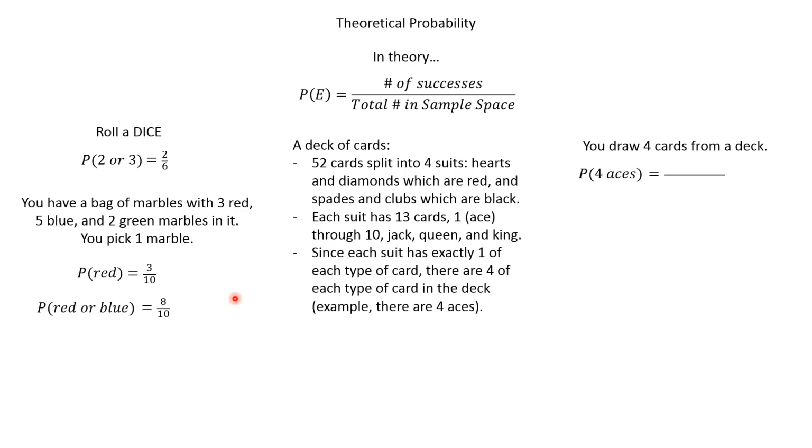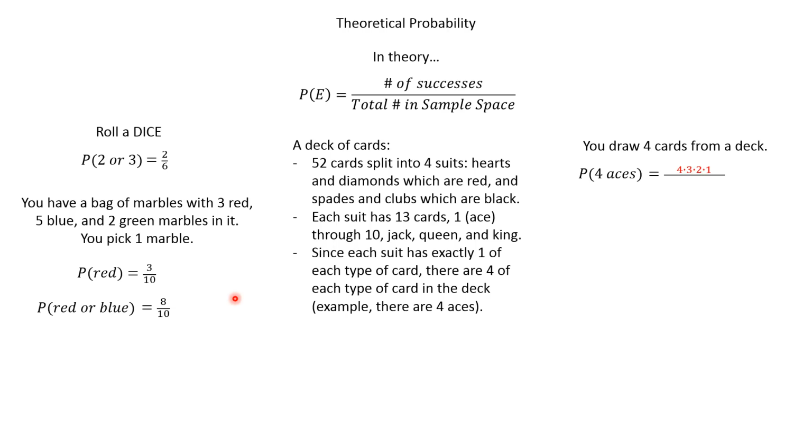How many ways are there of drawing the first ace? Well, there's 4 of them in the deck, so there's 4 ways. And then the second one, now there's only 3 of them. And then the third one, there's only 2. And then there's 1. So to draw 4 aces, there's 4 times 3 times 2 times 1, 24 ways that we could draw those 4 aces. And that would be hearts, then spades, then clubs, then diamonds, or hearts, then diamonds, and spades, then clubs. Rearranging them, we get 24.